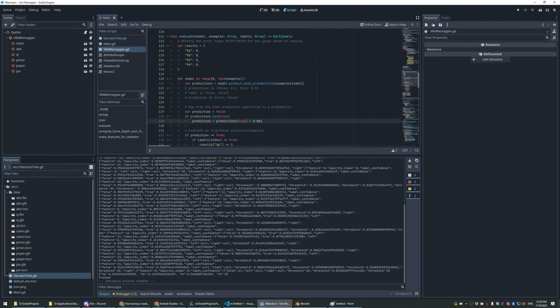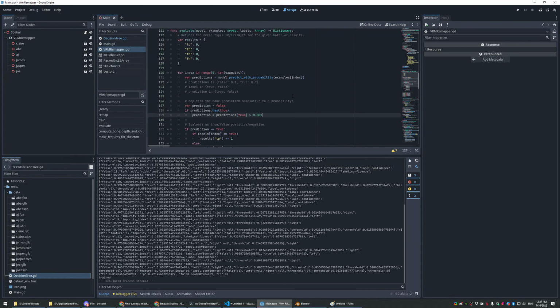So I wouldn't want to get rid of this evaluate function, because I think it does a better job of telling us exactly how well the model does. But like I said, it's not as close to our real world perfect case scenario.